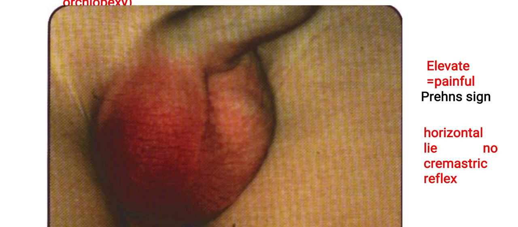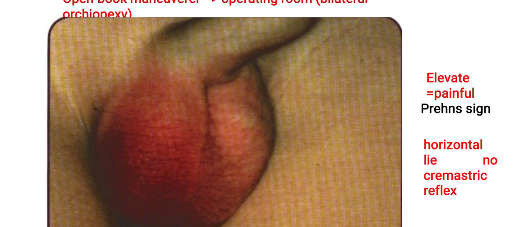But if it is painless, meaning the patient doesn't feel any pain while elevating the scrotum, then this is the case of epididymitis. So this sign would differentiate testicular torsion from epididymitis.